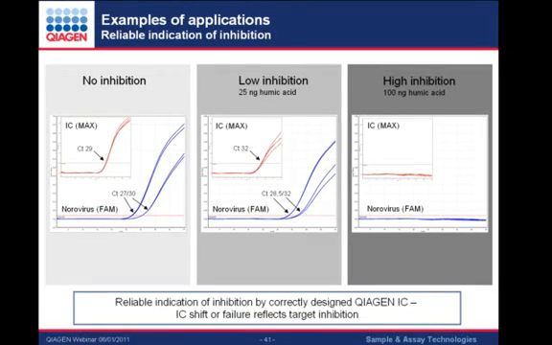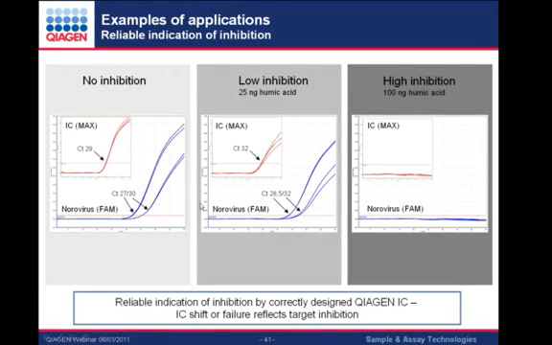So we made sure that the internal control assay has no influence on the target assay performance. But what about the next points I mentioned before? An ideal IC system should neither be too strong nor should it be too weak, as this might lead to false negative results in one case or to increased frequency of retesting in the other case. The QIAGEN internal control reliably indicates inhibition by CT shift or by signal dropout.